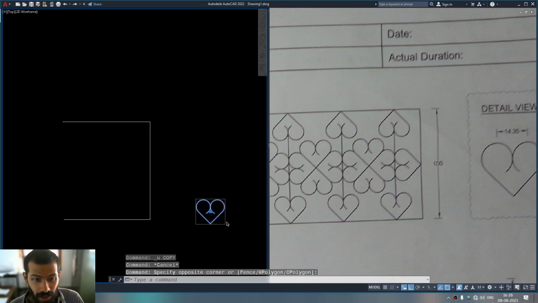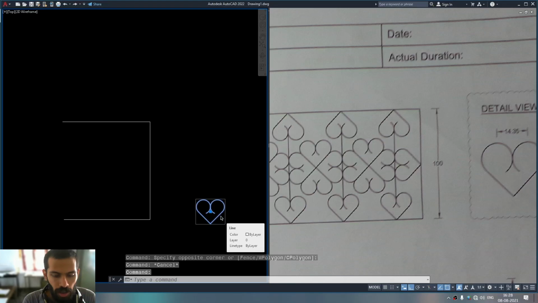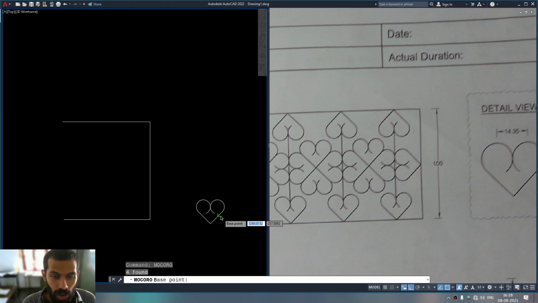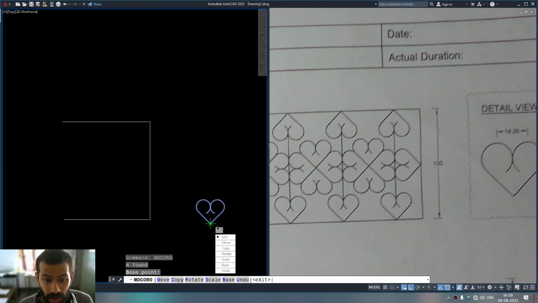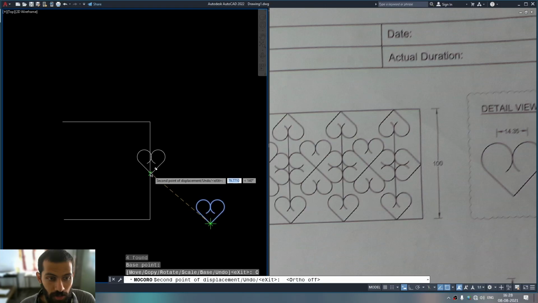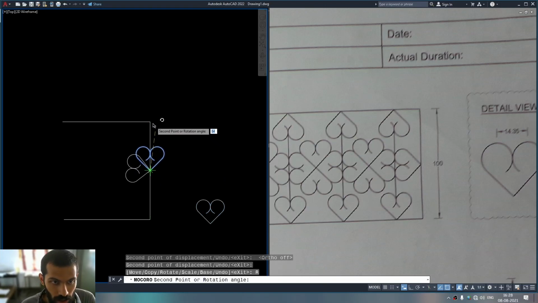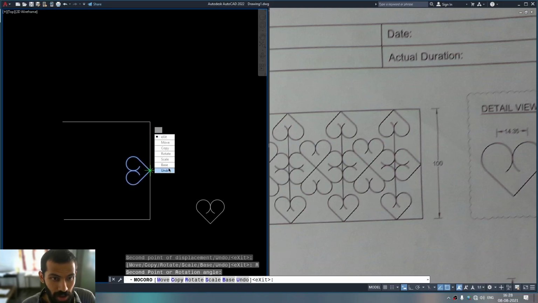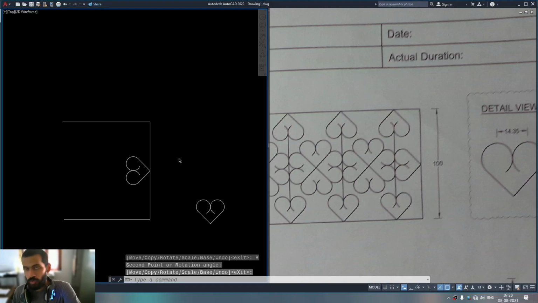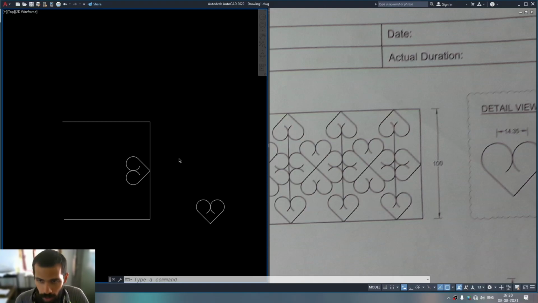So just select it, and MOCORO asks you to select the base point. Right after I select the base point, I would like to copy that and place it right here, then enter, then I would like to rotate it, select it right here, and exit out. So either you can go for copy then rotate, or you can go for MOCORO, whatever is up to you.